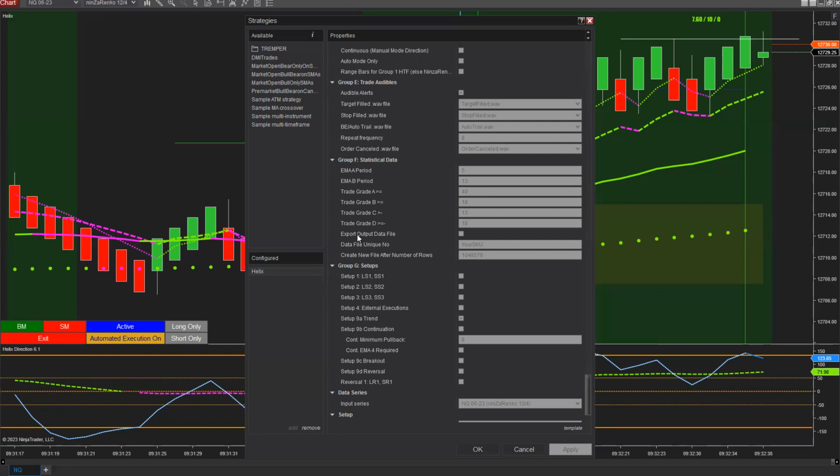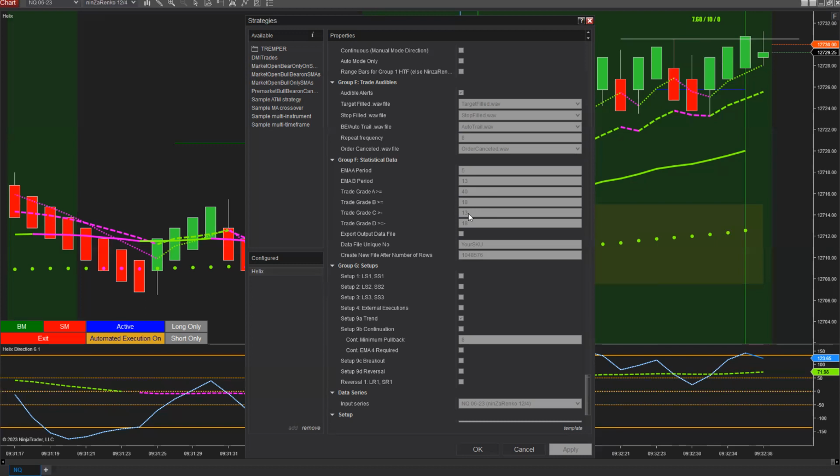So I'm looking for statistical data. Okay, so right here is how you grade it. These are just statistical EMAs that are not shown anywhere. They're just grabbing data. You could change those. Anyway, an A trade is anything over 40 ticks. A B trade, it's just like a report card: A, B, C, D, F. So anything over 40 ticks is an A, and you could change these. For NASDAQ, it's kind of small. My NASDAQ, anything over 80 ticks is an A. In this scenario, anything over 40 ticks is an A, anything over 18 is a B.